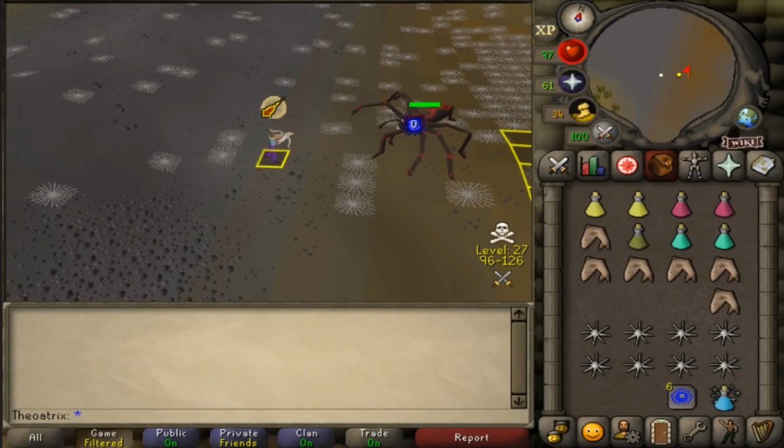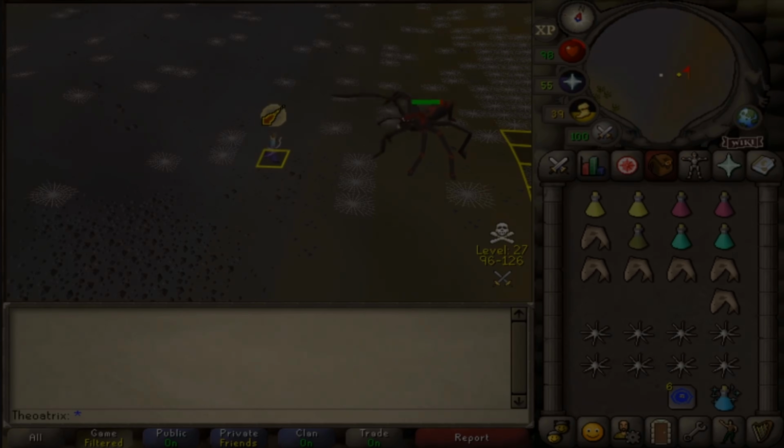Overall, I really recommend the first safe spot I showed because it's a lot faster to do. And with this safe spot, the second one, you would have noticed that I had to tank a few hits before she got into the safe spot.